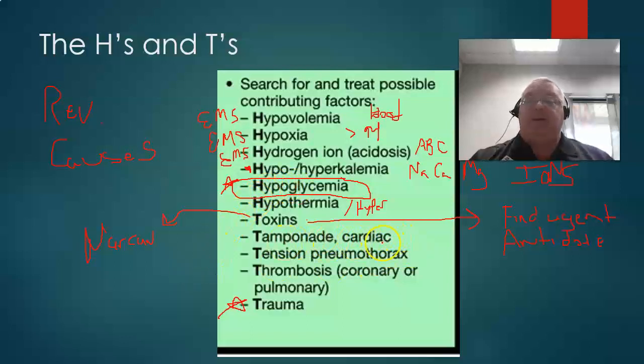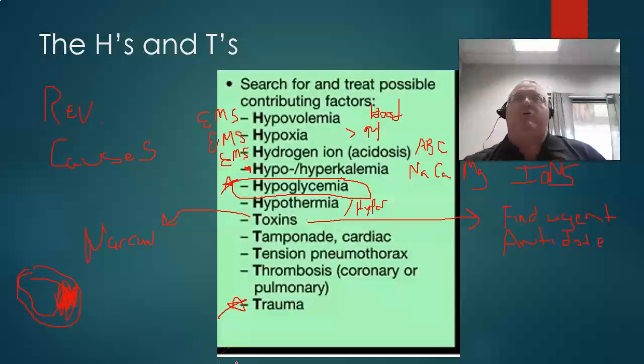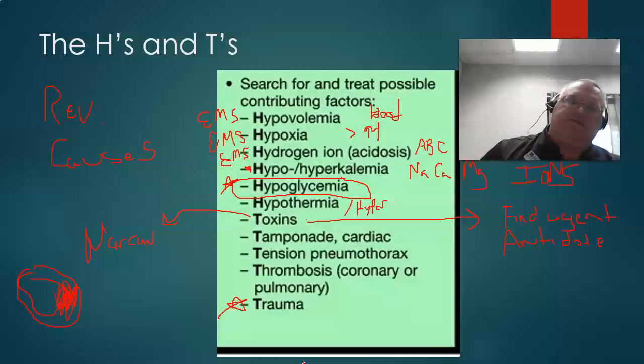Now, cardiac tamponade. Again, this is where the blood is filling up inside the pericardial sac, between the pericardium and the myocardium. Essentially what it does is, over here we've got our heart, we've got our sac around it, and the blood starts to fill up into this area. And then what happens is it starts filling up even more, less squeeze, less squeeze. You're going to see narrowing pulse pressures with a degrading blood pressure. What I mean by narrow pulse pressure, they start out at 110/70, they go to 100/80, they go to 90/80, they go to 80/70, 70/60.